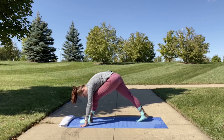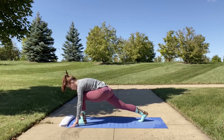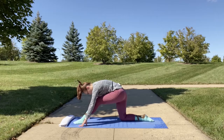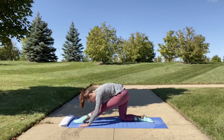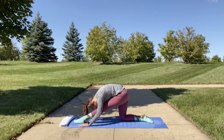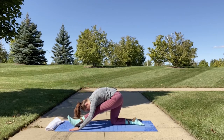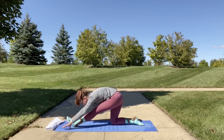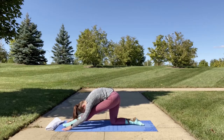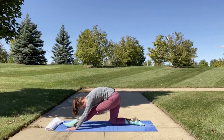Slowly begin to bend your left knee and come back into a runner's lunge. Lower your right knee down to the mat and shift your hips back into a half split. Do a few stretches here — exhale as you deepen your stretch and inhale as you walk your arms out, expanding. You may flex and extend your foot here, as they target slightly different muscles depending on whether you extend or flex.